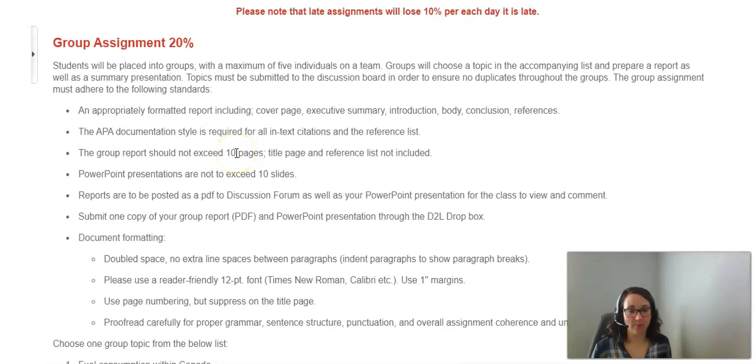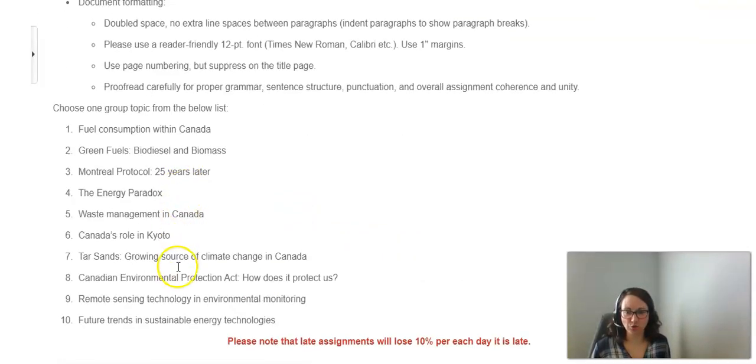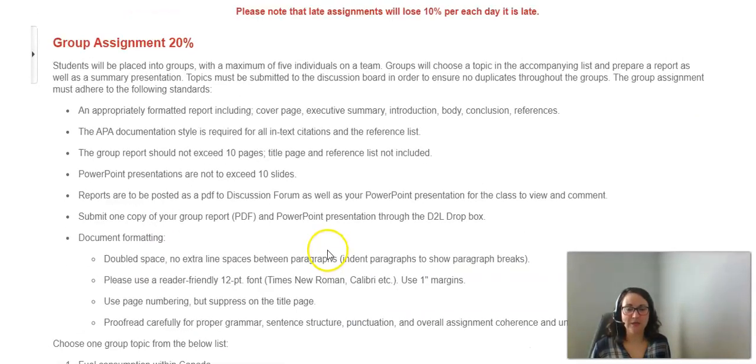There will be a group assignment with this course, so you will be placed into groups. And you get to choose from one of these following topics. I understand that group assignments can be a struggle often through online learning. However, it is a good way to ensure people can work together. As some of you are already out in the work field, or many of you are still in school, you're often placed in situations where you have to learn to work with others.